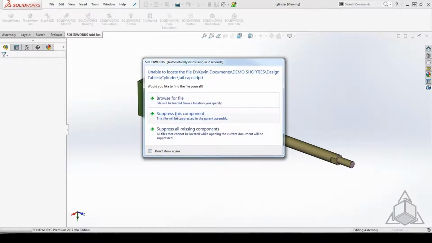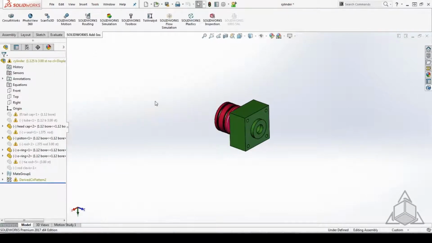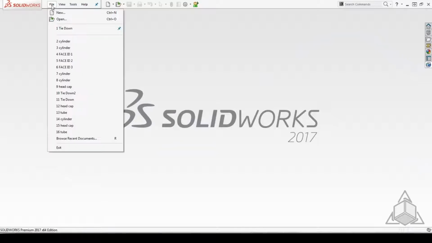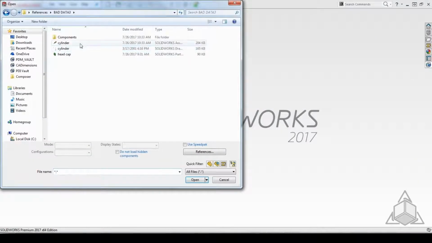If I hit suppress, what this thing's going to do is every time I open a file and it can't be found, it's going to suppress it. And I open it up, hey, what happened to this assembly? It was good yesterday. I've got a bunch of errors. Something happened here. Okay, well, what could be causing that? So there's another example. My third example here, we'll go ahead and open this thing up.